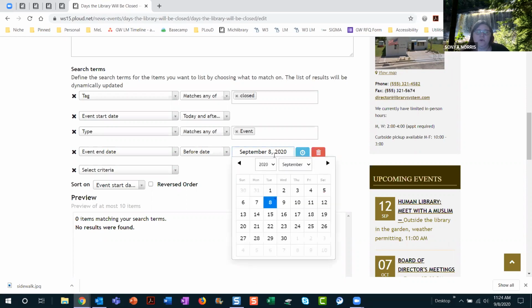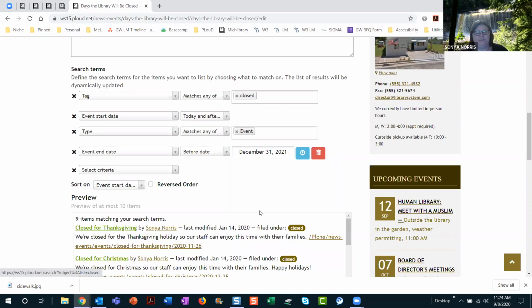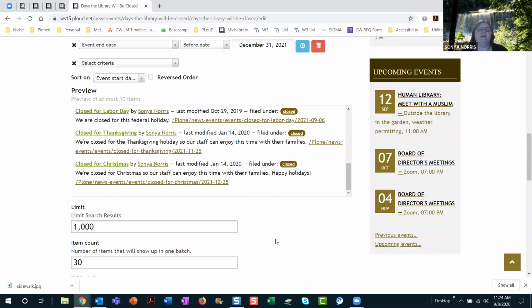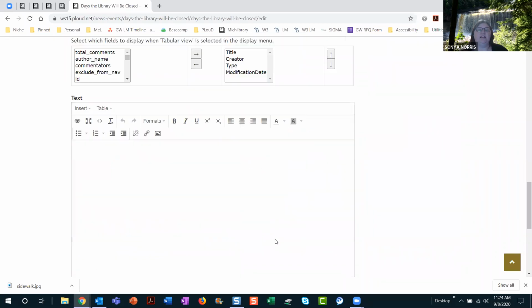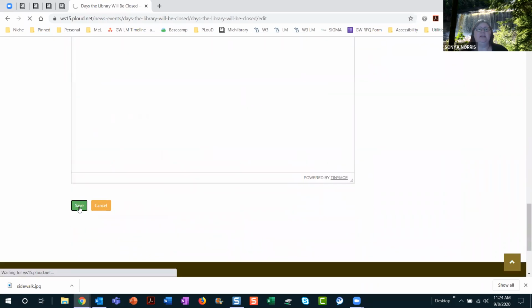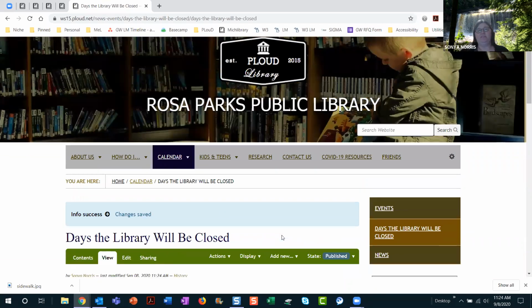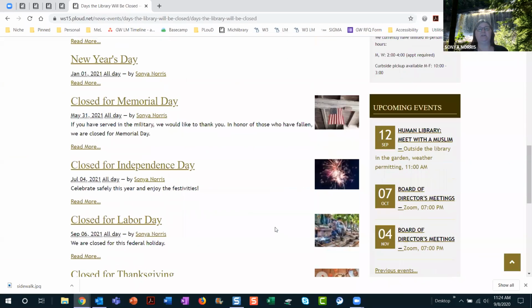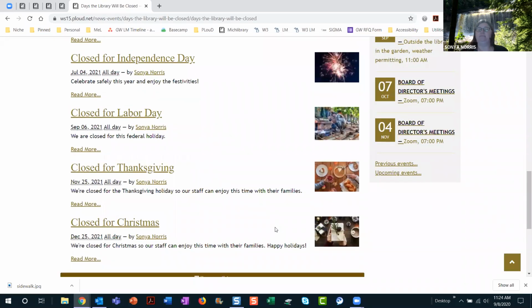I need to go to 2021 and go to December, and I actually need to pick the day. There we go. So now it's going to display the events for the end of this year, as well as the events through next year. So at the end of every year, you'll want to come and update that day.